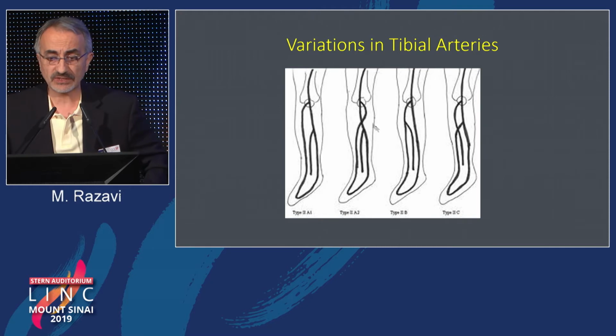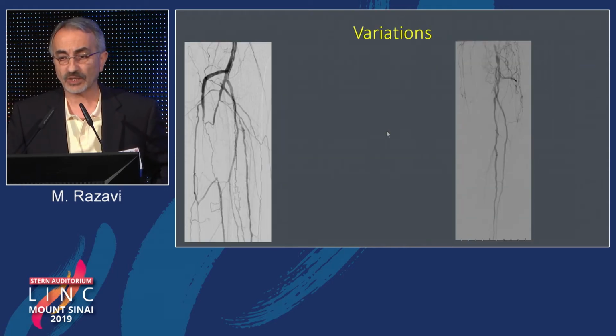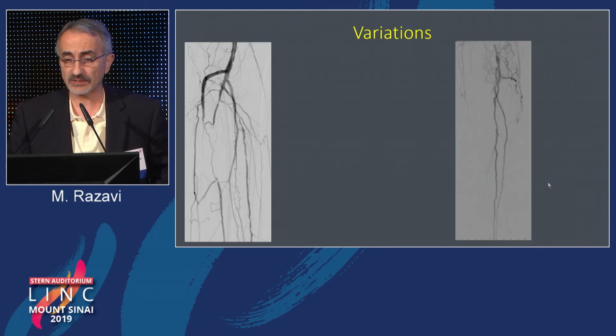Here are the variations of the tibial arteries above the ankle. Most of it has to do with the origin of the anterior tibial artery. Beware that sometimes, and I'll show you an angiogram, it's not in here, there's actually a true trifurcation, where the popliteal artery comes in and there are 3 vessels that take off at the same level. And if that is diseased, that's the sort of thing that you need to be aware of ahead of time. Also, in this situation, sometimes it takes off way up here. And if your popliteal artery is diseased, you have to be cognizant of the fact that the anterior tibial artery origin may be high. And so you have to follow all of those in your angiogram down below.